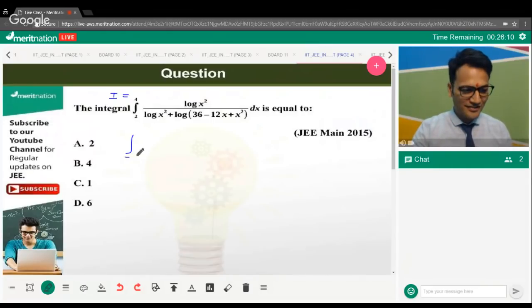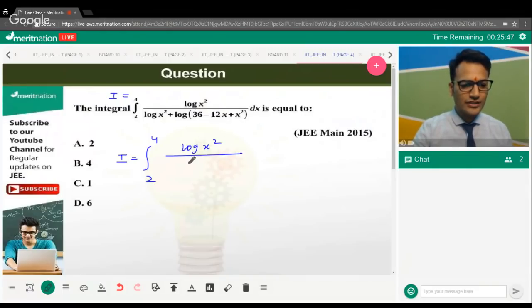Tricky maths. First of all, you need to know, we'll apply that odd-even property only when we have minus a to a given in the limits. Over here, it's 2 to 4, so we won't be able to apply that. So if I apply the same property, I hope most of us will be able to get the answer to this.